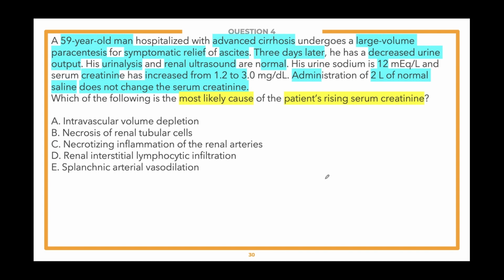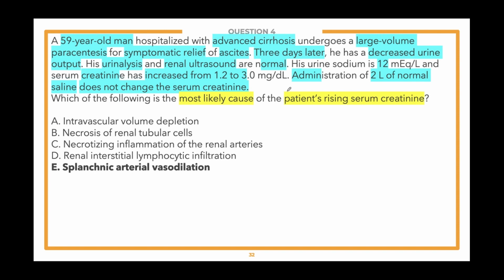Thank you, Sean. Yes, definitely a tough question here, but it's a question and a topic that they love to ask on boards because it really separates those who know their cirrhosis and renal complications from those who don't. So let's take a look at this question. Right off the bat, they told us that this patient has advanced cirrhosis. So what I want you to be thinking about is all of those complications of cirrhosis: caput medusae, varices, spider angiomas, palmar erythema, everything that can arise from cirrhosis.